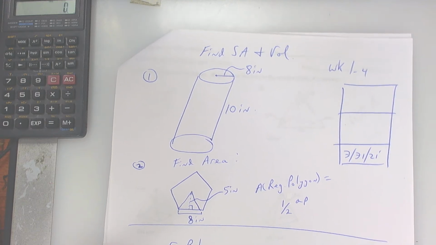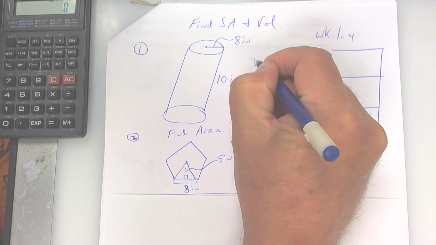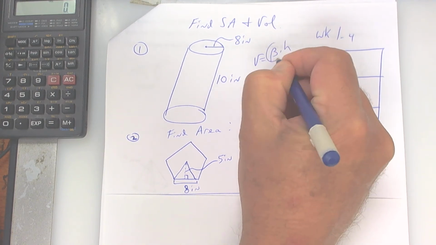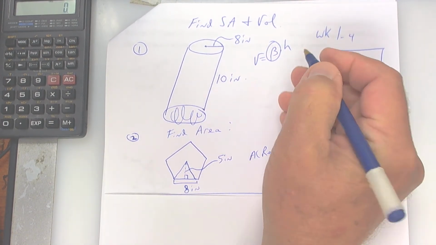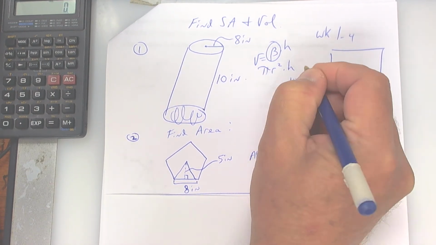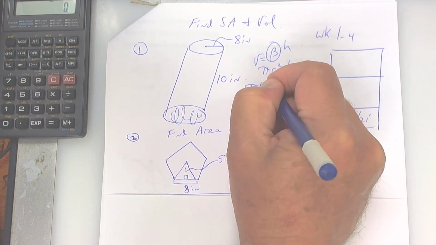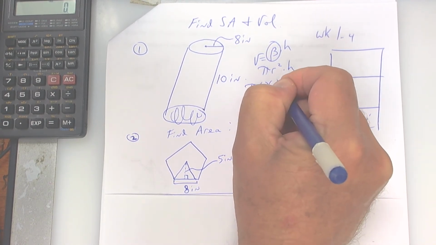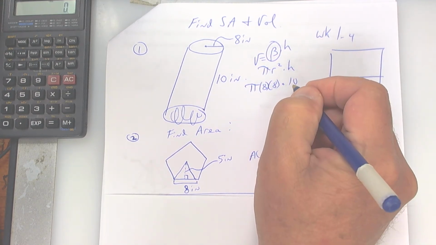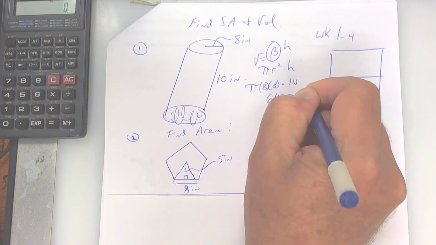Let's turn our attention to geometry. All right, so volume is the easiest. So let's do volume equals big B times h. Well, the big B is the bottom, and that's a circle. So it's pi radius squared times the height. The height is 10. Pi is 3.14, but I'm going to leave it as pi just to make it easier. And the radius is 8, so it's 8 times 8, so that's 64 times 10 is 640 pi. So your answer is 640 pi.